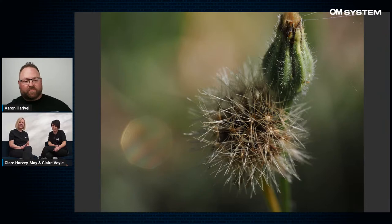Yeah, and it's so easy to use, isn't it, Aaron? How did you feel about ease of use? Picking it up, getting it out of the box, what were your first impressions of how easy it is to use? Well, the first thing that I noticed was definitely the weight, because you look at it and it's obviously a lot longer than anything that we've had in a macro lens before, but it feels perfectly balanced. It doesn't overcook or over tilt the camera. Whether you're using a grip or just using the body on its own, handling's really nice. Again, how close you can actually get is amazing.